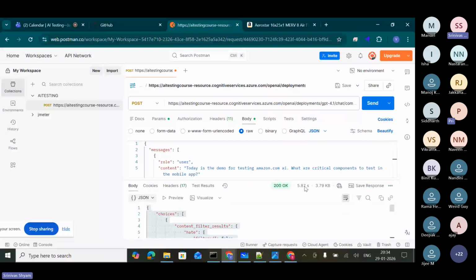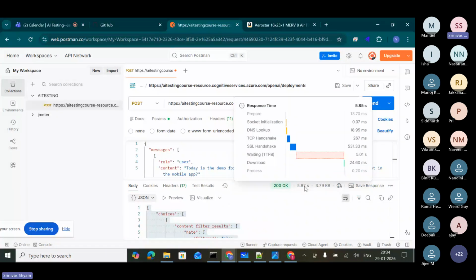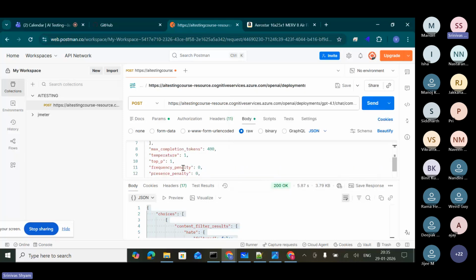So the time has changed, 0.8 seconds. See, your API structure, your body, matters a lot with respect to the response time, which I showed because it's easily visible to you, so you can clearly correlate. Before we go in depth into things, a lot of other things also change when you change just one parameter. A lot of other parameters are there: temperature, top P, frequency penalty, presence penalty, and model, which is very, very critical.